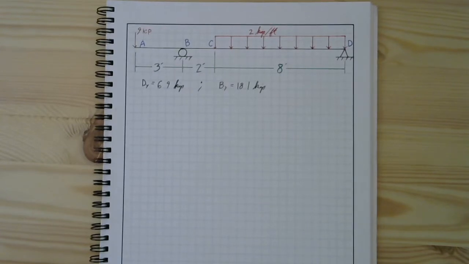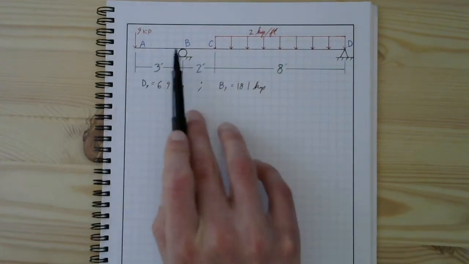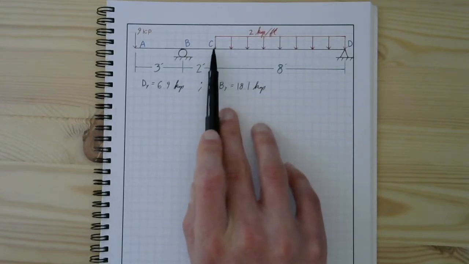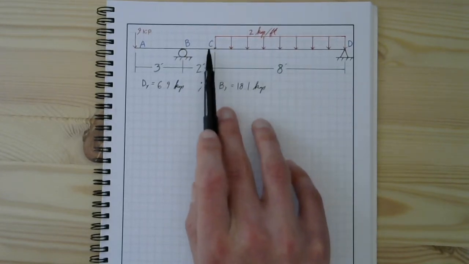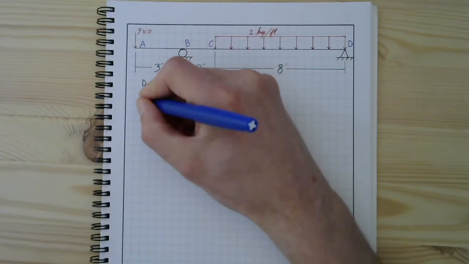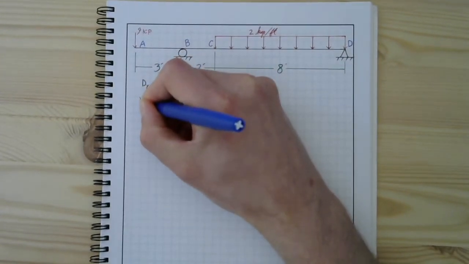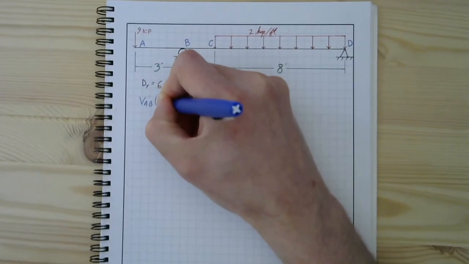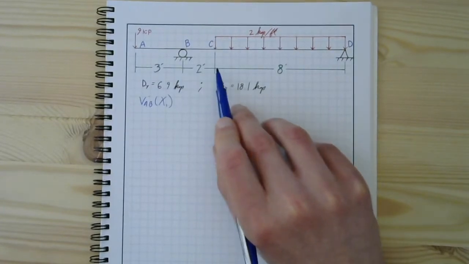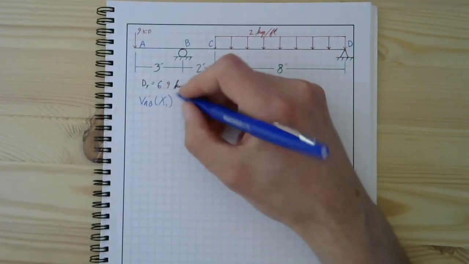So for our shear, we're going to have three functions representing it. From A to B, there's going to be one shear function. Then from B to C, there will be another, and then a third that lasts from C to D. So from A to B, that's going to be pretty easy. Let's have x1 start at A, and let's start another x at B, and a third and final x at C. I think that'll make it a lot easier.